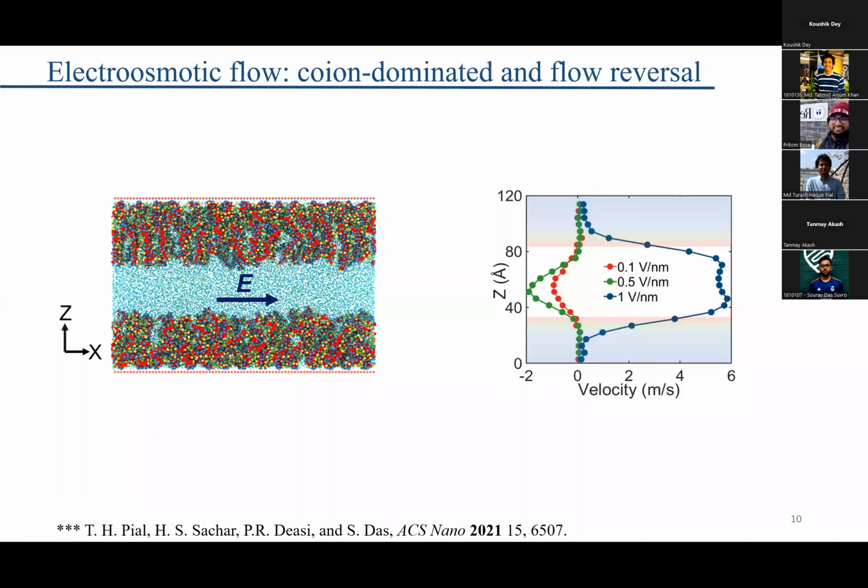That thing I didn't account for, but I checked what current experiments are saying. They say polyacrylic acid is supposed to be charged most of the time, even if your system is crowded. But it's always better to take care of this by constant pH simulation. In this simulation, you can specify the pH of your system, and it will regulate the charge condition of the polyelectrolyte chain. But the problem is you have to incorporate Monte Carlo simulation with your molecular simulation, and it can increase your simulation time by a few folds. For flow, you need a very large system.